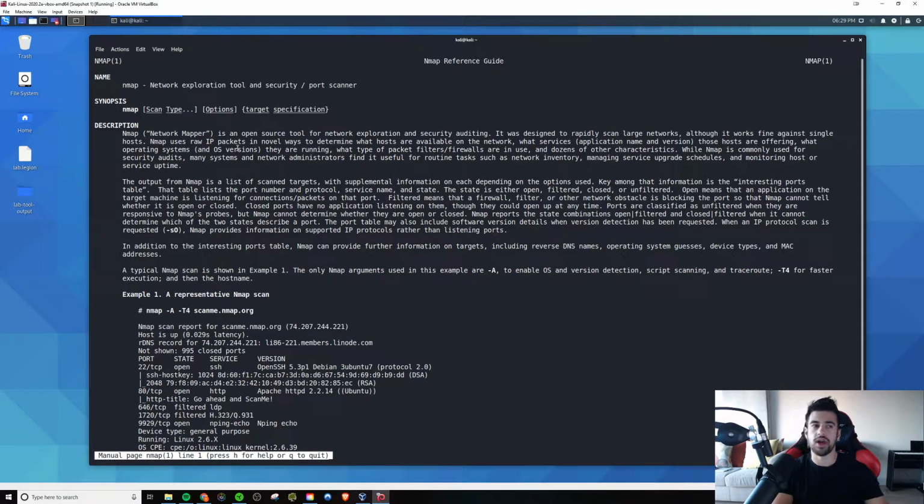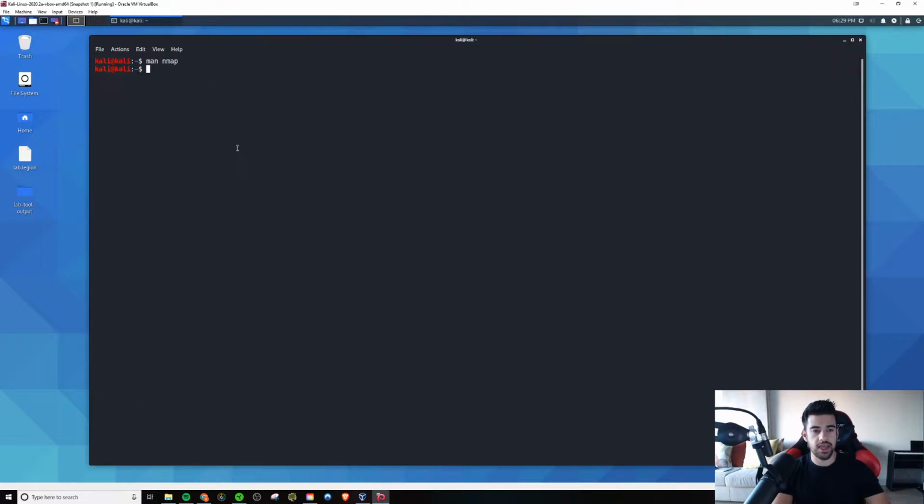Man is short for manual, right? That's a command line utility in and of itself. We could do which man, and it'll say, hey, this is a binary in /usr/bin/man. And we could ask what is man, and it'll give us a little description of it. It's an interface to the system reference manuals, right? So yeah, we can make use of that utility.